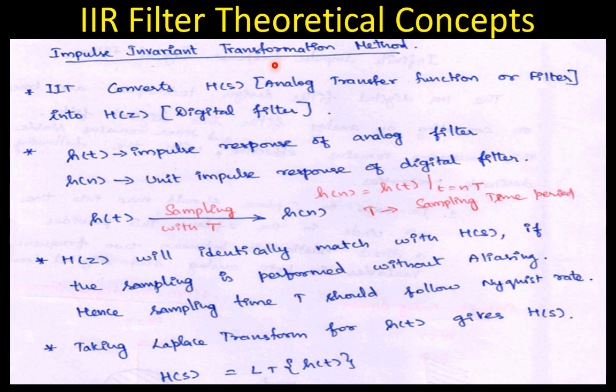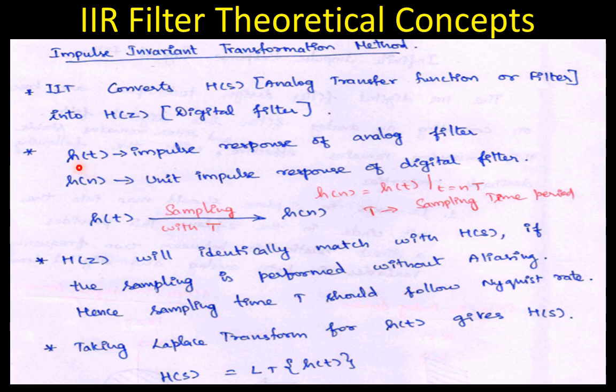So this is one of the important derivation topics, the derivation for the impulse invariant transformation method. Basically there are three distinct formulas for impulse invariant transformation. Whenever you are asked to write this question in theory, you can derive this, which we are going to see now. This derivation is about how to find formula number 1. Okay, so let us start. H of S is called the analog transfer function or filter, and H of Z is called the digital transfer function or filter. This is the basic process for making use of impulse invariant transformation.